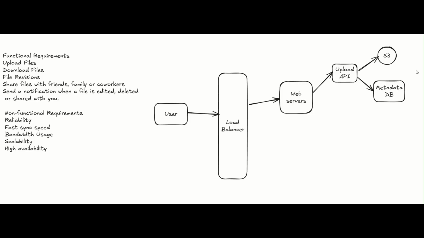Now, when we are discussing uploading a file, we need to consider that there might be large files. Some files might be 1 MB, some might be 10 MB, versus some might be 1 GB. So in this case, we need to consider that certain components might not be able to support a 1 GB file, or that there might be certain limitations on components. As an example, when we are using a load balancer, it has a default timeout of 60 seconds.